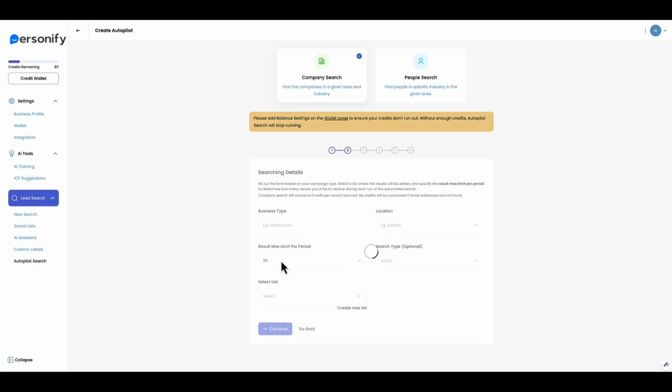So I click on continue, and now I say what kinds of business I'm looking for. So in this example, I might say, I'm looking for realtors. Could be, I'm looking for business coaches. I'm looking for accountants. I'm looking for marine detailers, whatever it might be. And then in what location are we searching? So for our example here, I'm going to say, I'm looking in New York and New York State, New York City.